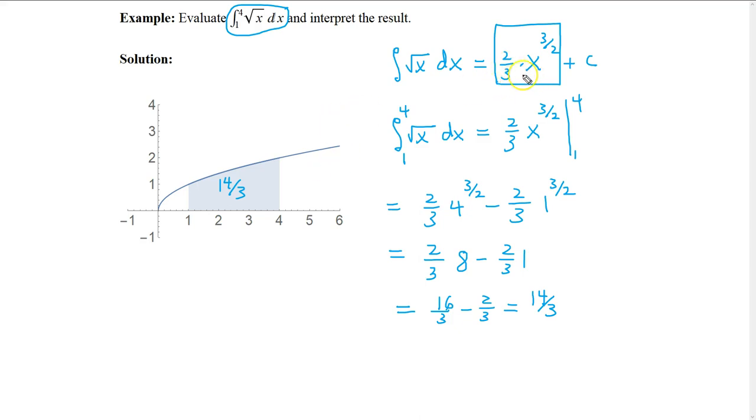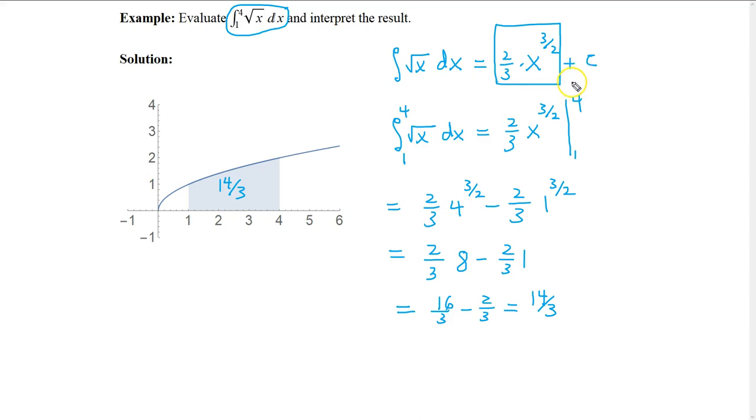Now notice one other thing up here. When I said just let the arbitrary constant equal 0, if you had some number other than 0 for the arbitrary constant in here, notice that when you do the subtraction process, the constants would have just canceled with each other anyway. So when we find an antiderivative for our integrand, we usually just let the constant be 0 when we're evaluating a definite integral.